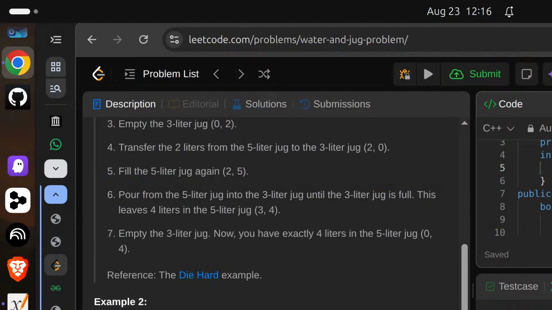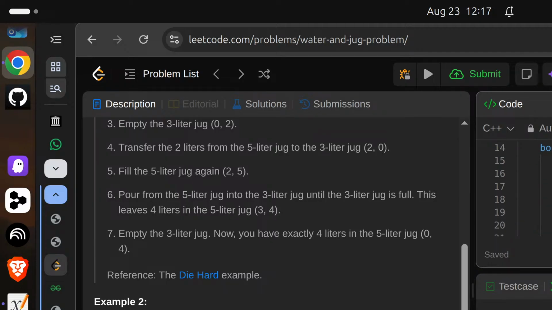Okay, so what I can do: if y is greater than x, return GCD of y comma x. If y is equal to 0, return x. And remainder is equal to x mod y, and then return GCD of y comma remainder.